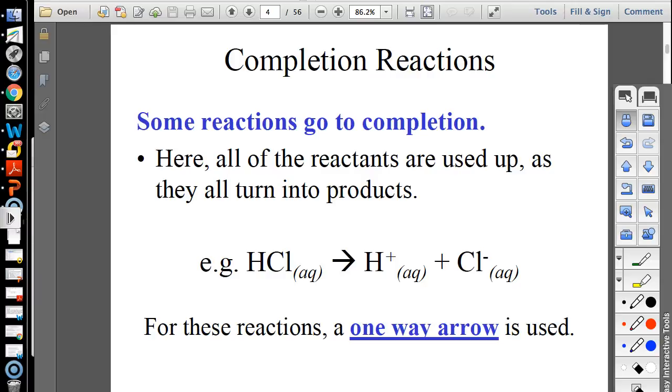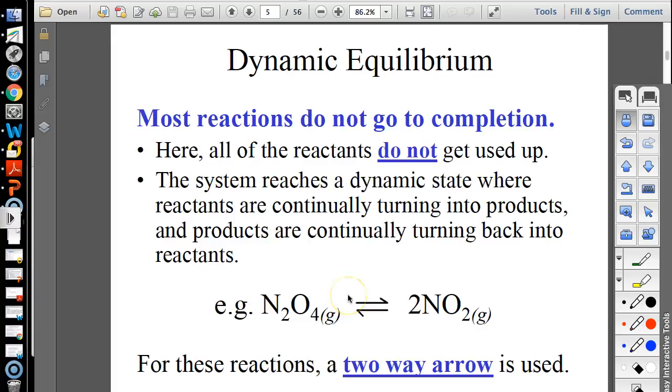Some reactions really do go to completion, where the reverse reaction, where products go back to reactants, doesn't really happen a whole lot. For example, in the combustion of a fossil fuel, the carbon dioxide and the water aren't really turning back into oil or gasoline. So some really do go just in the forward direction, but for most of them, both processes are happening simultaneously. So let's look at that. N2O4 can be forming 2 NO2 and O2s while these are going back to N2O4.